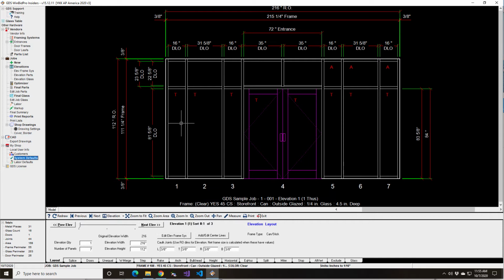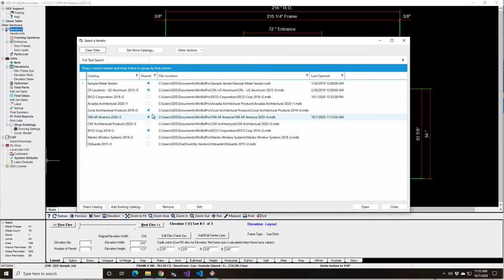Then you can also determine what catalogs get shared. Let's go back to our vendor list here. That's what the blue dots are for. Anything that has a blue dot is going to be visible to everyone that has the shared access. Anything that's not could be your own catalogs that you want on your list of vendors but not visible to everyone else.